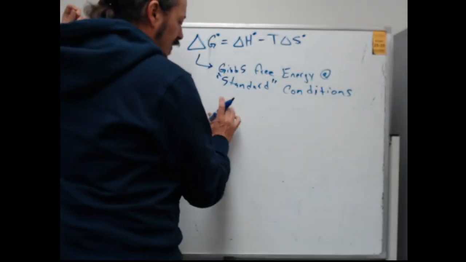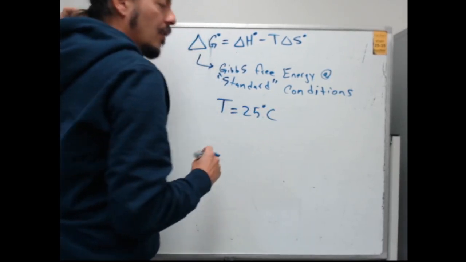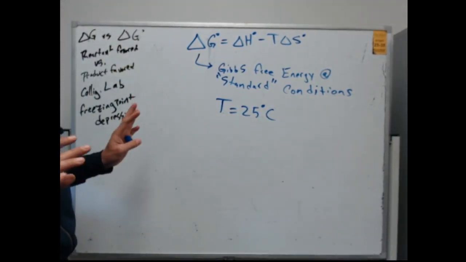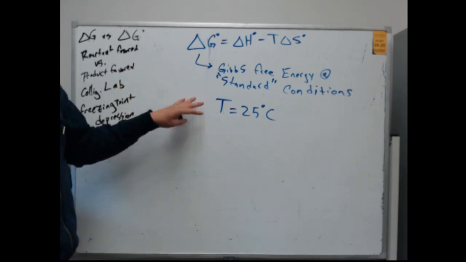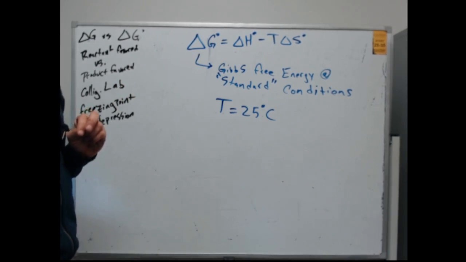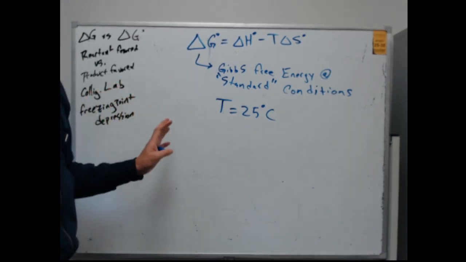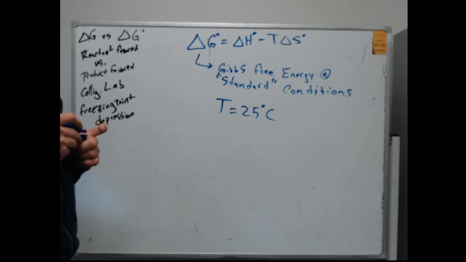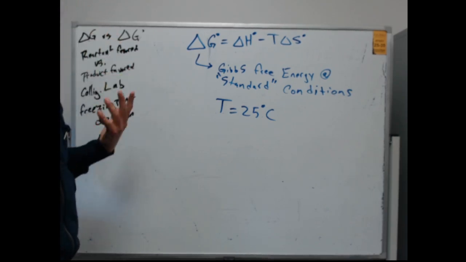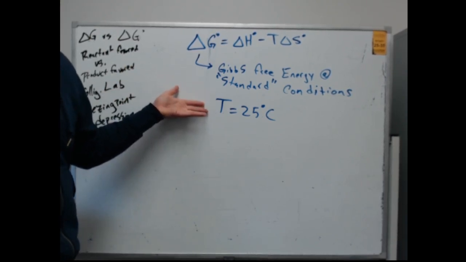The standard conditions are temperature is equal to 25 degrees Celsius, which I apologize for, even though it's not my fault. Physics people used 0 degrees Celsius for their standard conditions, whereas chemists used 25 degrees Celsius. So depending on where you're looking, standard temperature might be 0 or it might be 25. Physicists did it at 0 because it's numerically nice. Chemists did it at 25 because it's experimentally nice.